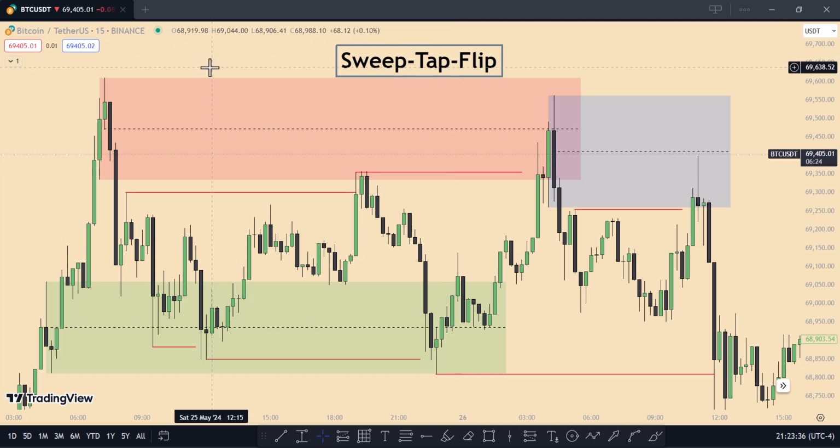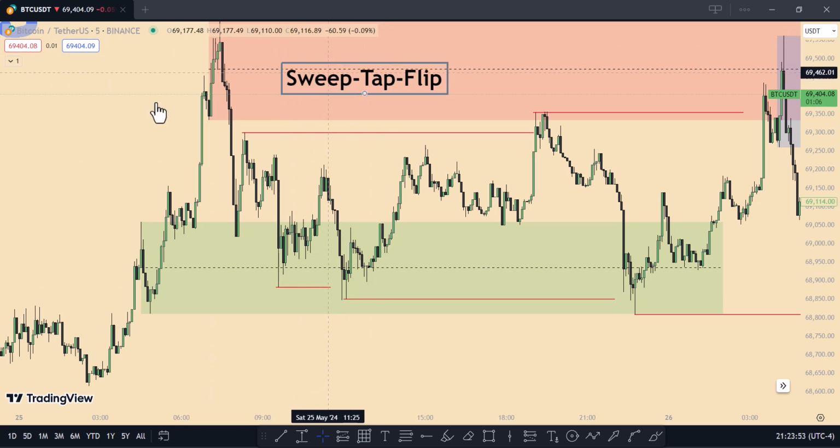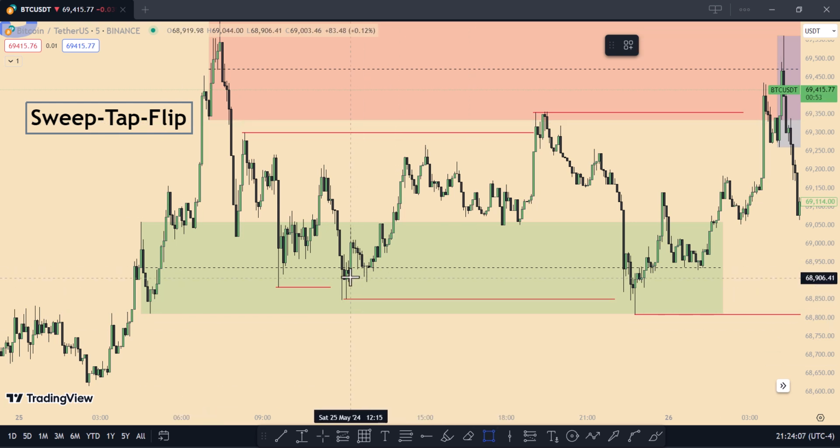So let's go to the 5-minute time frame and identify the flips. Starting with the first sweep right here, this is the first sweep. This is check, right? The top is also checked. We topped into this zone, as you can see, beautiful zone. And then we need a flip. So do we have a flip right here? Yes, we have a flip. This is the flip. This is the last candle or the last low or the last high that created the low below the previous low.